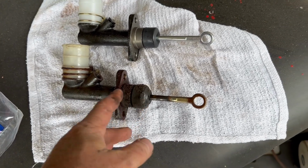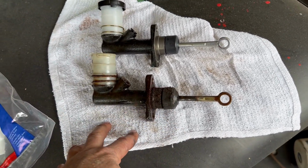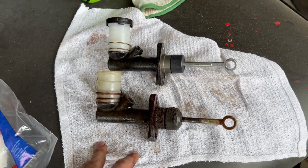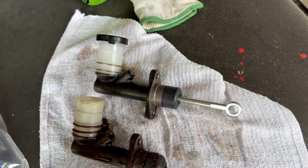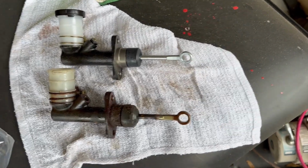And if you were paying $1,000 a week in child support, you might want to get a little kit and rebuild this. But since my kids are already out of college, I'm just going to put a new one on and save myself a whole bunch of time instead of saving money.